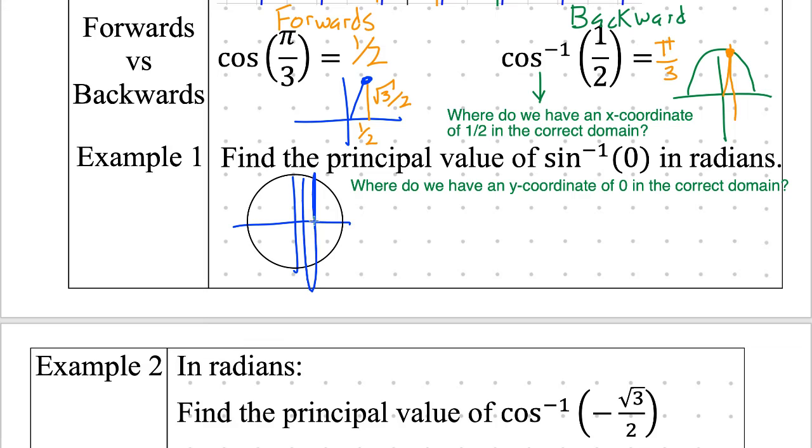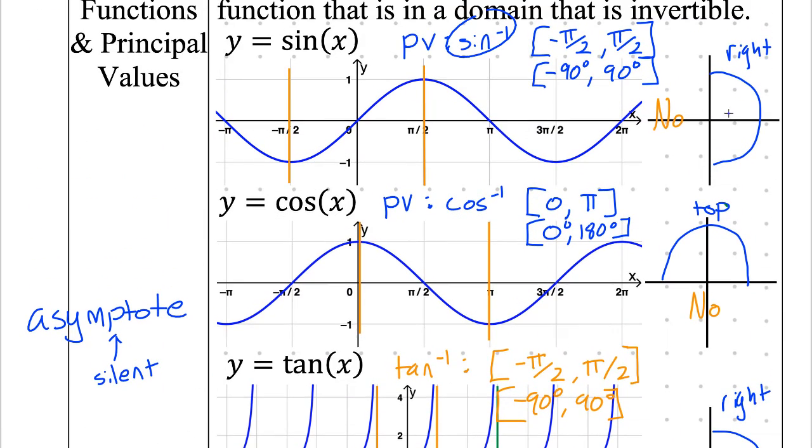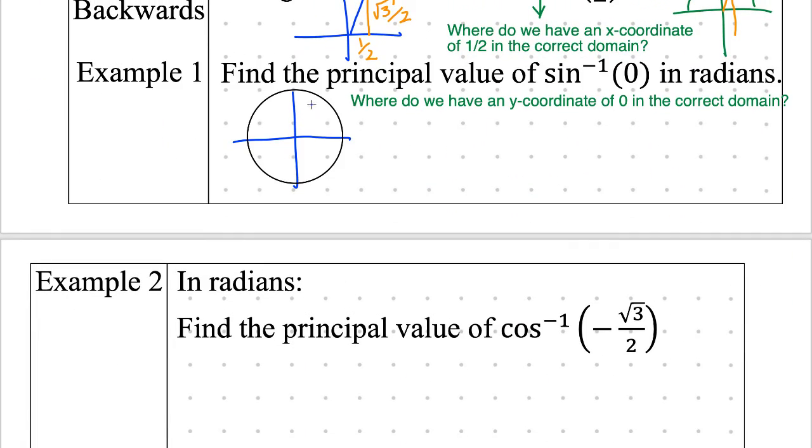Let's first remember what is the correct domain. And if you remember, that's on the right-hand side. It has to be somewhere on the right. And if you forgot, you can come up here. Oh, yeah, our arc sine, we have to be on the right-hand side for principal value. So come down here on the right-hand side. I'm going to scribble out all the stuff on the left-hand side. It can't be over there. It has to be somewhere over here on the right-hand side.